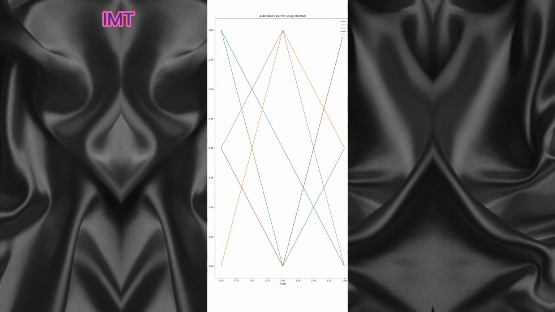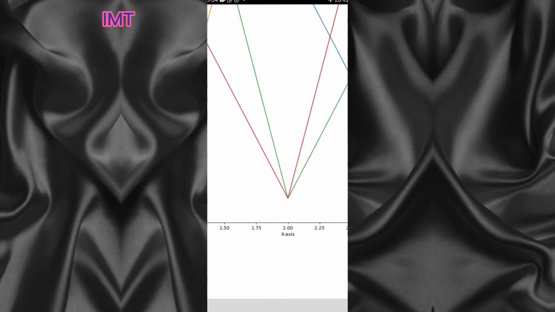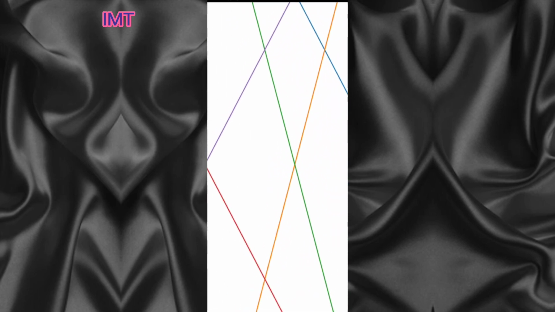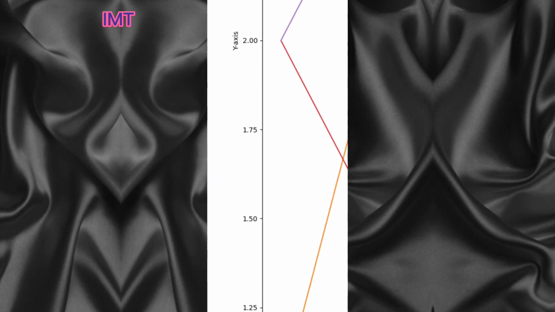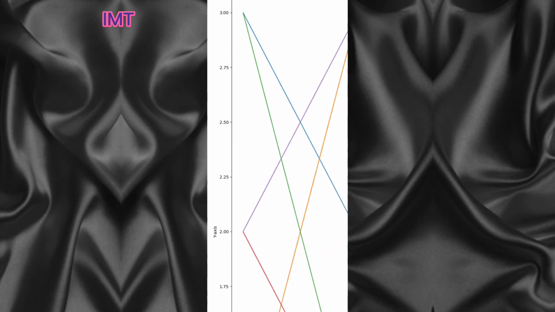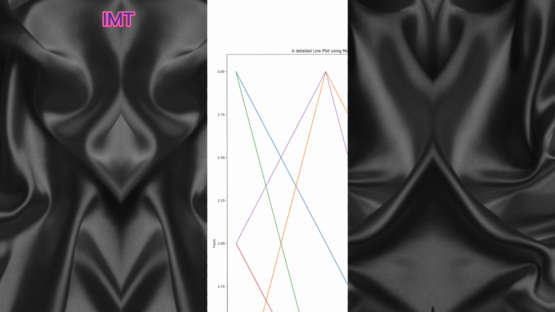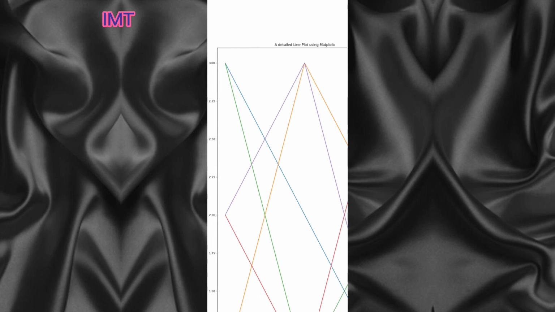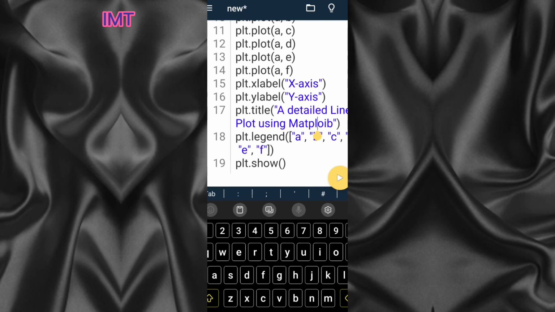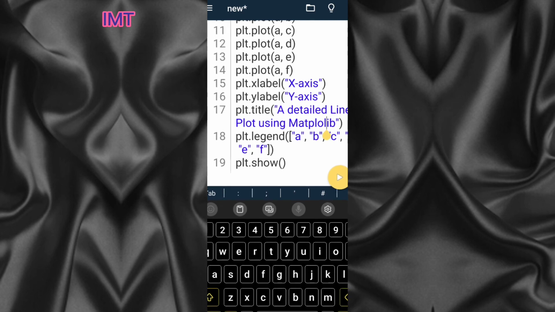Wow guys, as you can see here, let me zoom it a bit. This is the x-axis. We've added a title to the x-axis. If I take it back to this other side, you can see we have the y-axis here. That's the label we just added. Then if you go upwards, you can see the title, a detailed line plot using Matplotlib, right? Okay, so the Matplotlib needs to be corrected. We failed to add the L, which we can do right now.